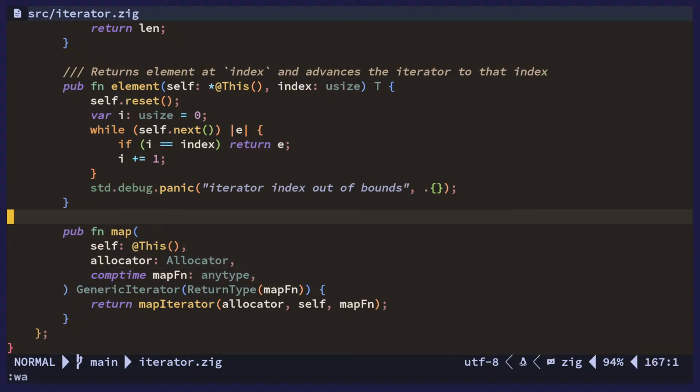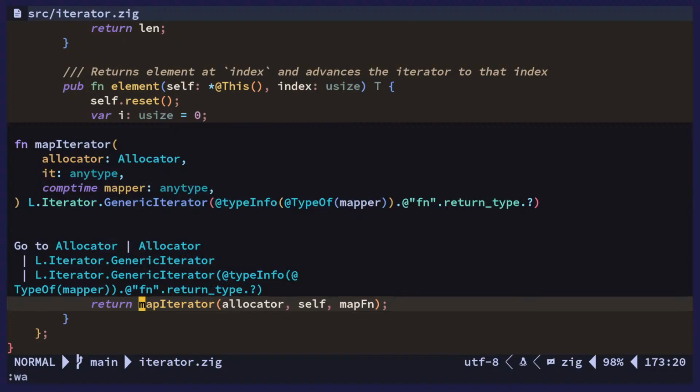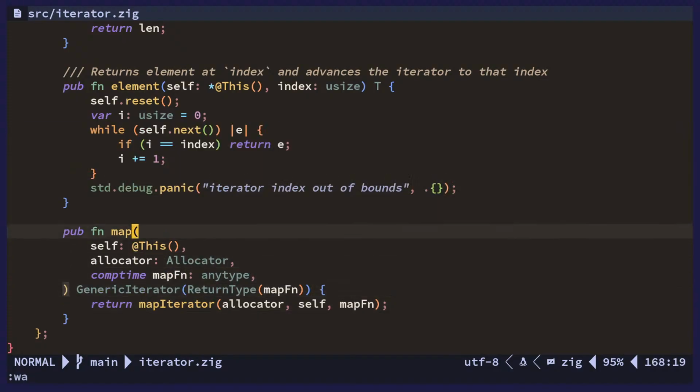But now that we have map here, this allows us to not have to wrap the generic iterator with map iterator. Instead we call this function map to get a map iterator instead.